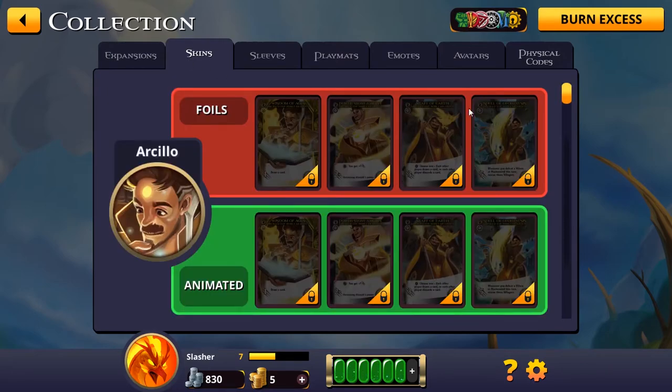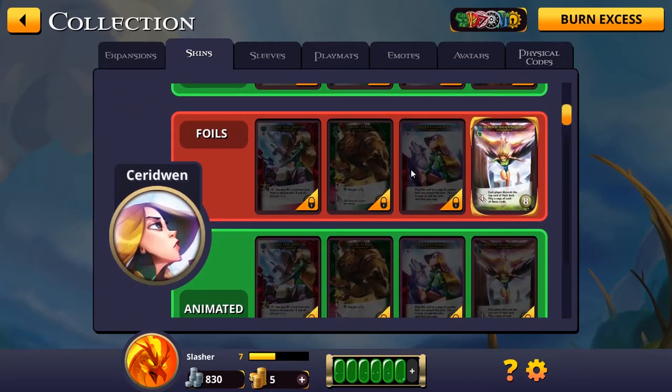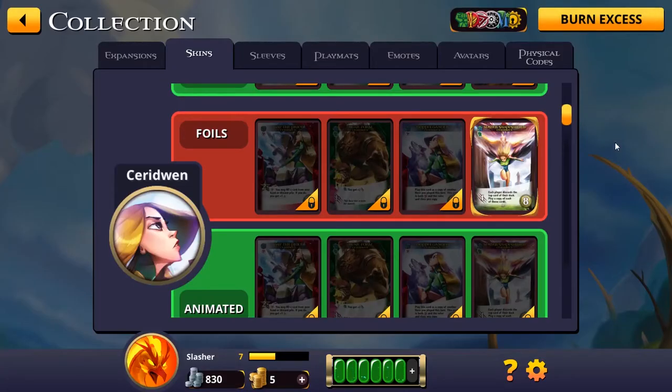Anyways, so each character has skins. And this just means whenever you're playing with your cards, this is how you'll see it. Just to give you an example, we'll scroll down because I do have some skins unlocked. So you got Cardwyn, right? That's what this card looks like to me when I'm playing with this character. So it's kind of got that foil look to it. Let's exit out of that.